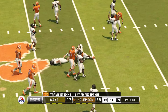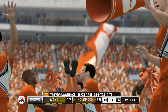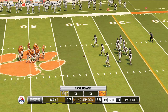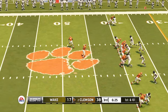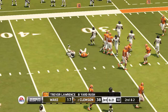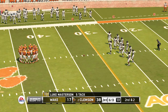He's tackled at the 40. Good gain on the pass to the running back. This young man is becoming more and more part of this passing game. He does a great job of making guys miss after the catch. It's first and 10. Ball on the 40. Here's an opening. Taken down as he works the left for a nice gain. That makes it second and 2.